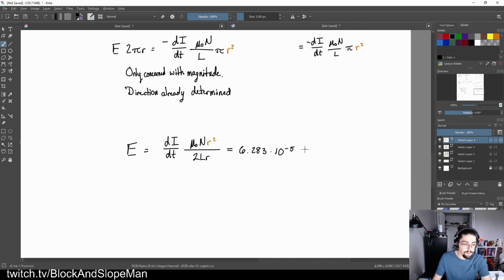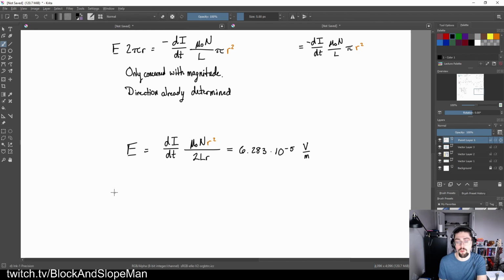I want you to think about that value for a second, because what we have just found is a very weak electric field. Realistically, while an electric field is being created here, it is a really weak electric field. And this is why the effects are not super profound. They are pretty weak, as compared to at least the single-digit electric fields that we have often seen. But something this small is very, very tiny. Built up over enough time, you can start to have a few issues because of this. This is like one of those low noise values that sometimes floats around in circuits and causes some issues sometimes. But that's not the end of the problem.